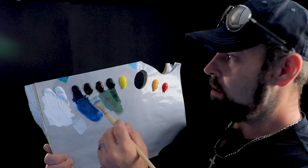So let's do this. Let's grab a little bit more blue into that color. All right, good angle, maybe, maybe not. A little bit more blue into that green and brown.